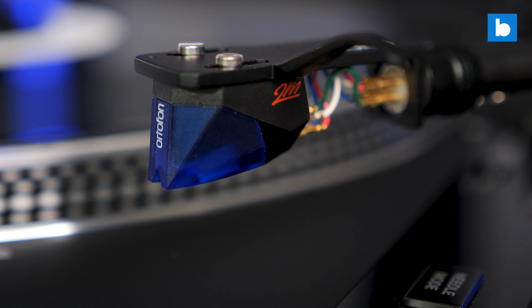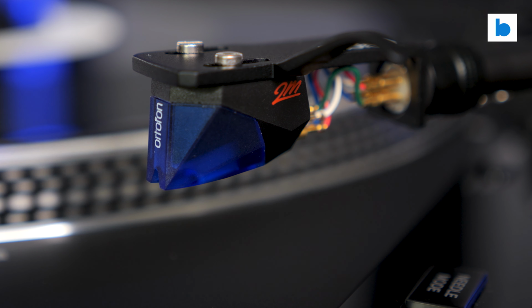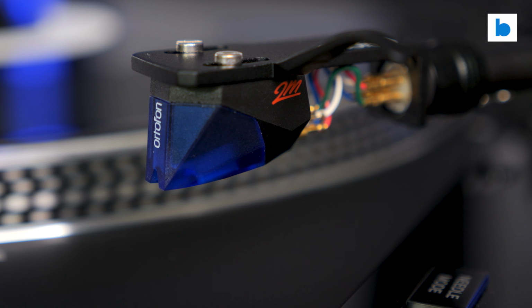The 2M Red stylus and the next one up in the line, the Blue, use the same cartridge body, which makes it easy for someone to upgrade from a Red to a Blue. And that's kind of what I did.